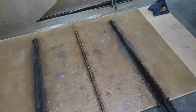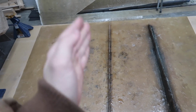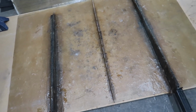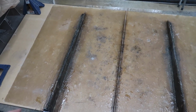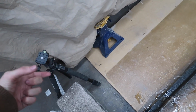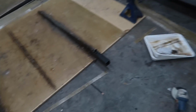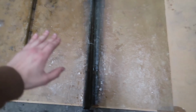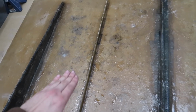Now that we have this middle spine in here, that is all of the structure we are going to need going that way. All the rest is going to be going perpendicular to this. We don't need a ton out on the outside here because there is going to be the giant flat wedge that's gonna go all the way from the very tip of this all the way to the back of the front flare. So that's gonna be super structural there.